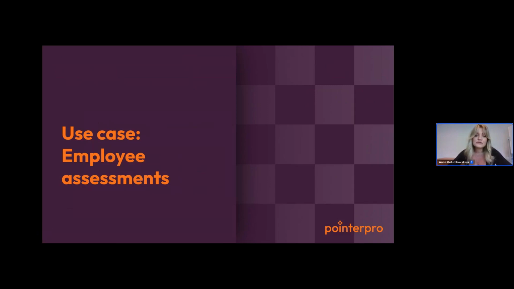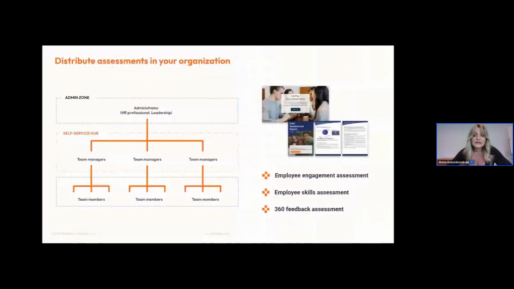The most common use case would be managing the distribution of employee assessments inside an organization. What kind of assessments can you share? You can see a couple of examples here on the right-hand side. This can be an employee engagement assessment, an employee skills assessment, 360 assessments, even personality assessments.